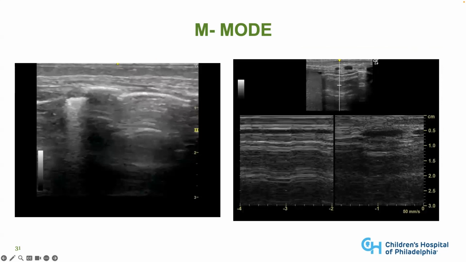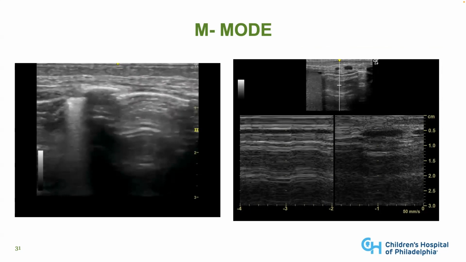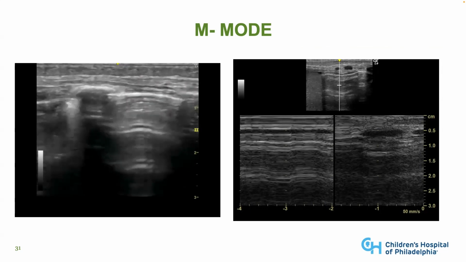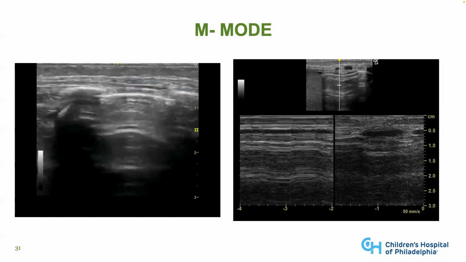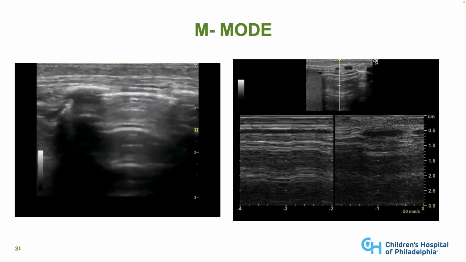So this is an example here of the kind of 2D image that you'll see playing first. So this is that 2D B mode on the left, right? And you can see that that lung is popping in and out. You see it moving. That's over time. And what M mode is over here, we took just this one section, just this one line, and put it over time. And what happens in that area over time?